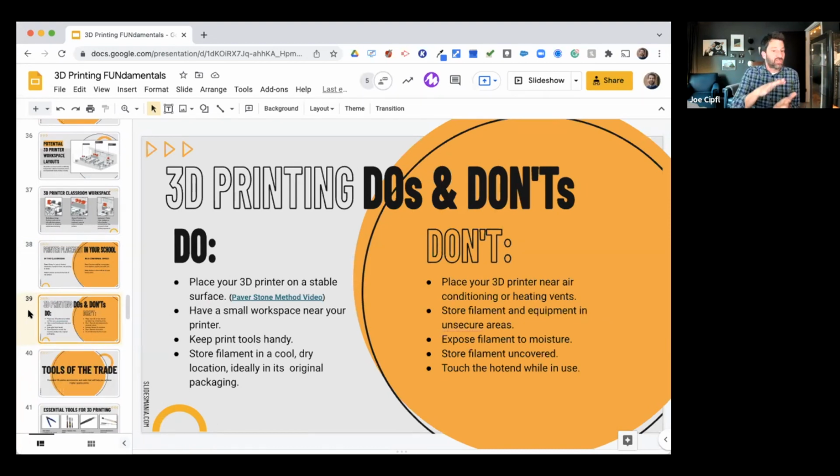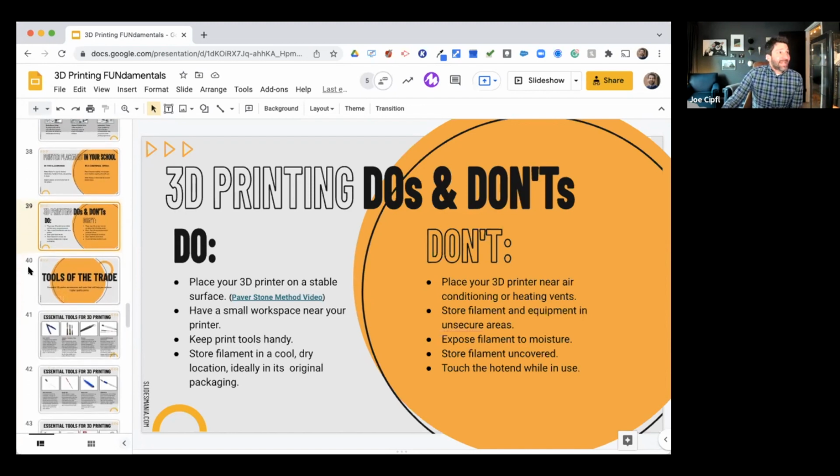So definitely, when you're long-term storing your filament, put it in some airtight bins and put some great big desiccants in there to absorb that moisture. There are also filament dryers that you can buy, or you can convert a food dehydrator into a filament dryer.